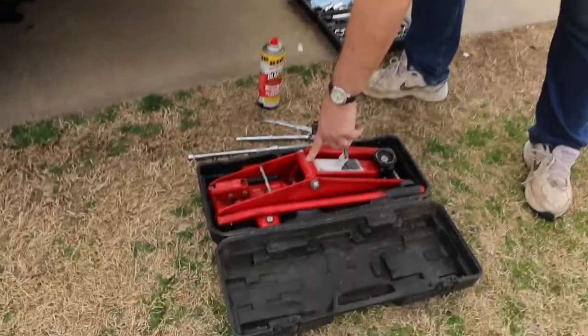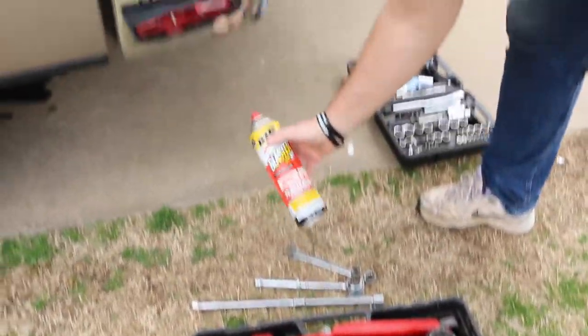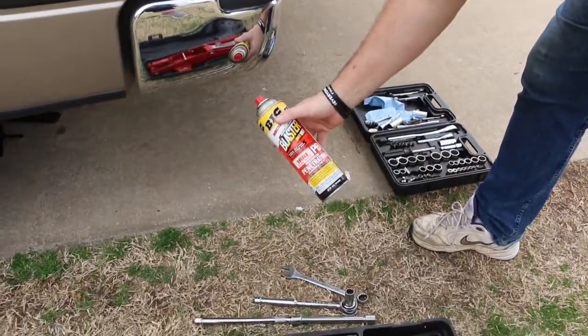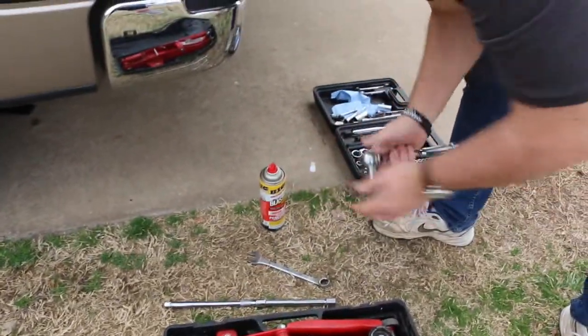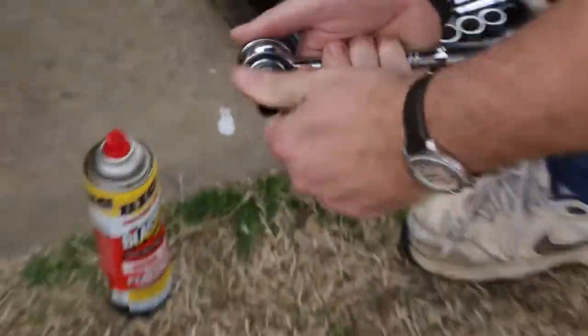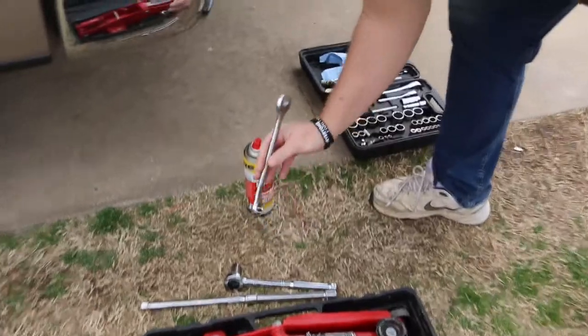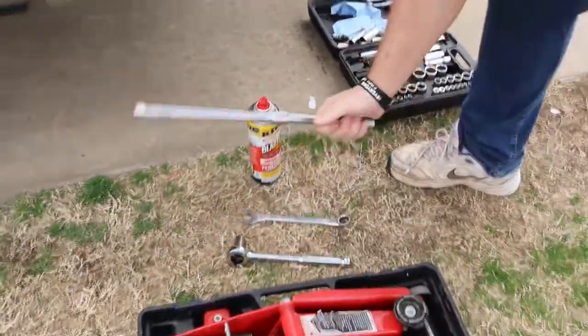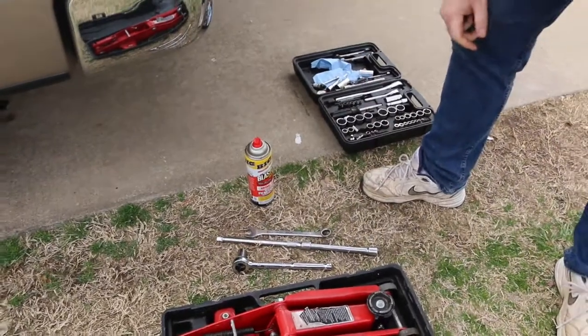Some of the tools that you're going to need: you definitely need a good floor jack. I would highly recommend some WD-40 or liquid wrench. For this particular vehicle, we're going to need a 15mm socket and a 3/4 inch wrench. You may need a breaker bar to add some leverage. But that's pretty much all that's required to do this.